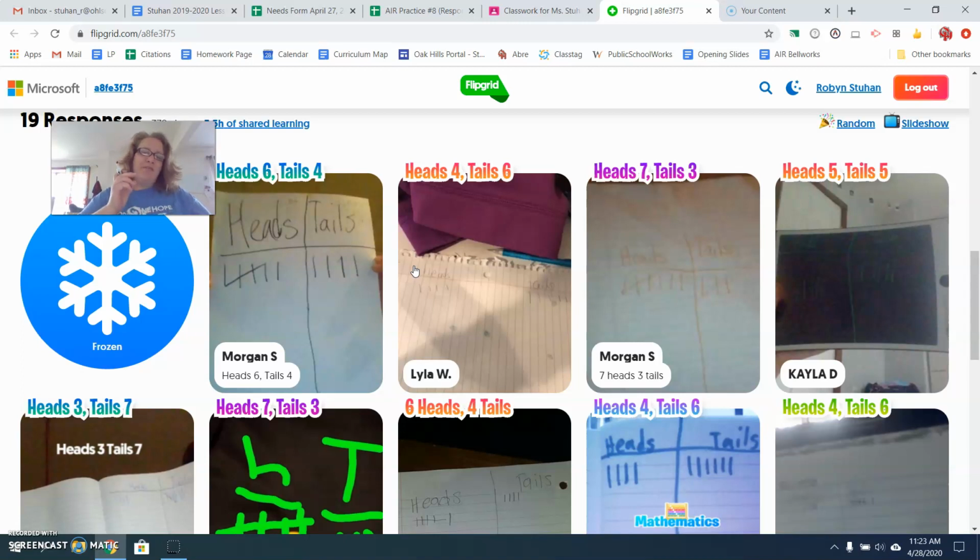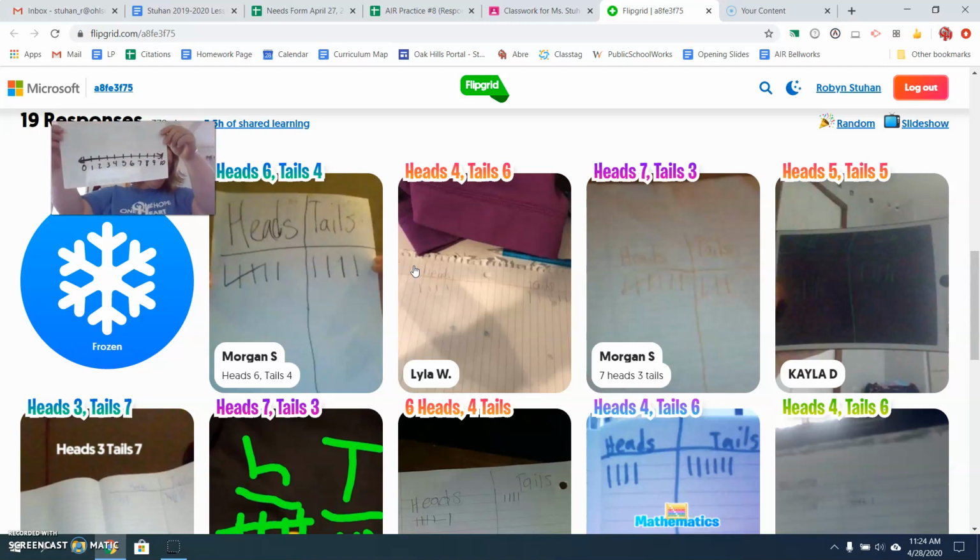You could have 0 tails if they flipped all heads. You could have 1 tail if they flipped 1 tail and 9 heads, and so forth. So I'm going to number my number line from 0 to 10, because those are all the possibilities of tails that we could get.